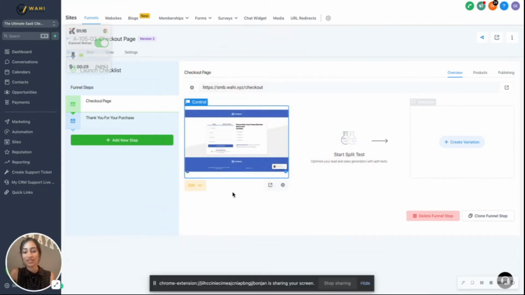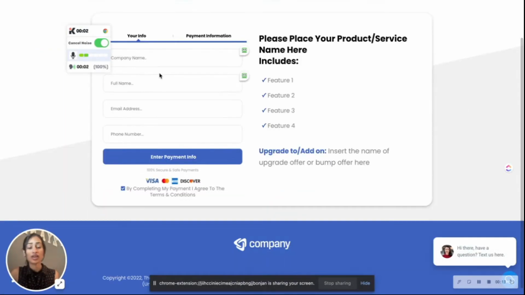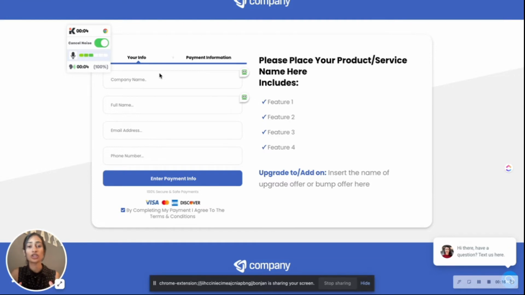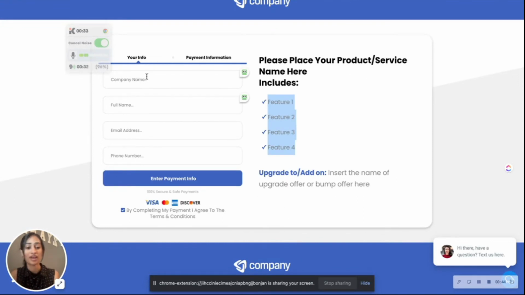So one awesome thing that we added into the snapshot are these pre-built checkout pages. Now, if you have any clients who are looking to sell their services or products online, this is a huge value add for them because pre-built within your system, they're getting these checkout pages. All they have to do is edit the text to include what the name of their product or service is, edit this text a bit to explain the features or benefits of what they're selling, and boom, they are ready to sell their products online. This is an unbeatable amount of value that you're providing to them right out of the gate.